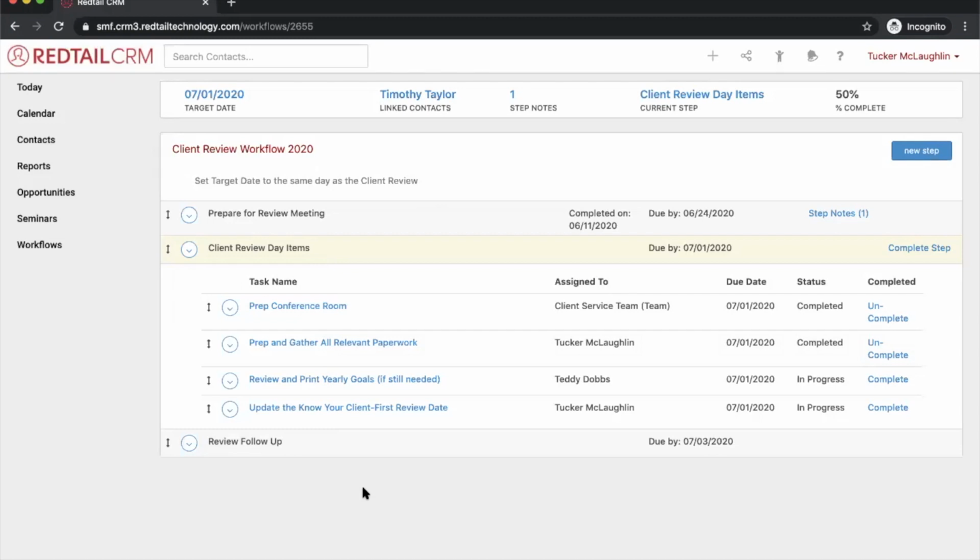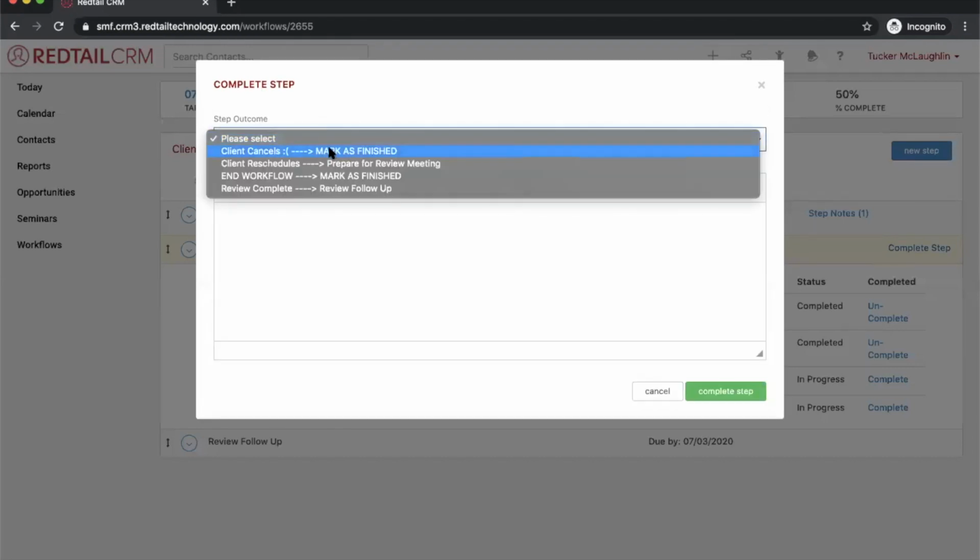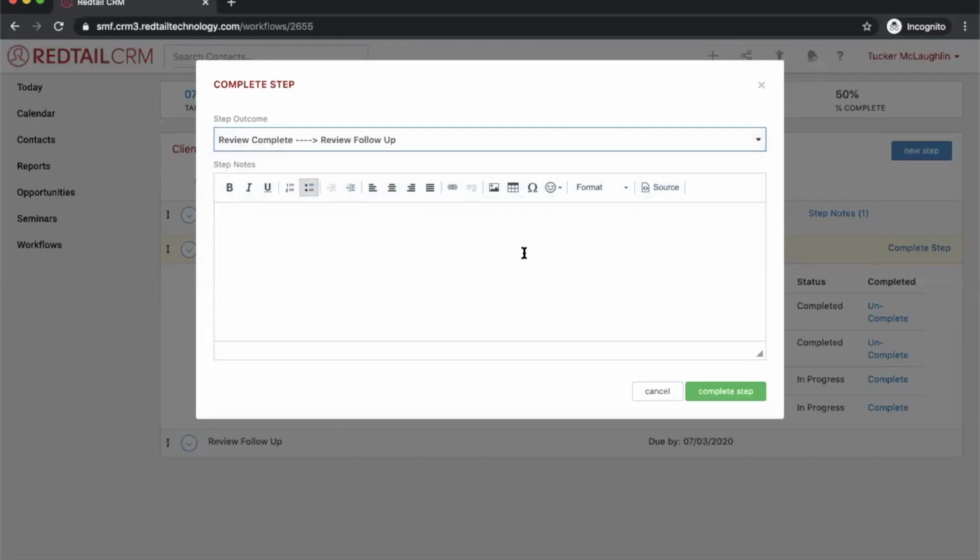Again, don't intentionally create false data. If it doesn't work with that contact, you're perfectly fine either deleting those tasks or deleting those steps if they're not necessary for that contact. I get it. Things aren't always exactly the same for each contact, and that's why we can still adapt it when it is a template itself. So that's another way. I'm going to go ahead and complete this step just as I'm working through it, and we'll say, yep, everything was perfect again. I'm living in a really good world with Tim.